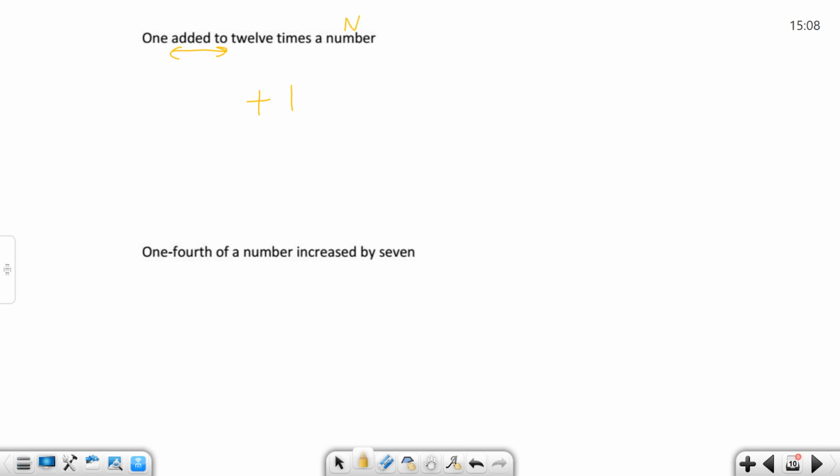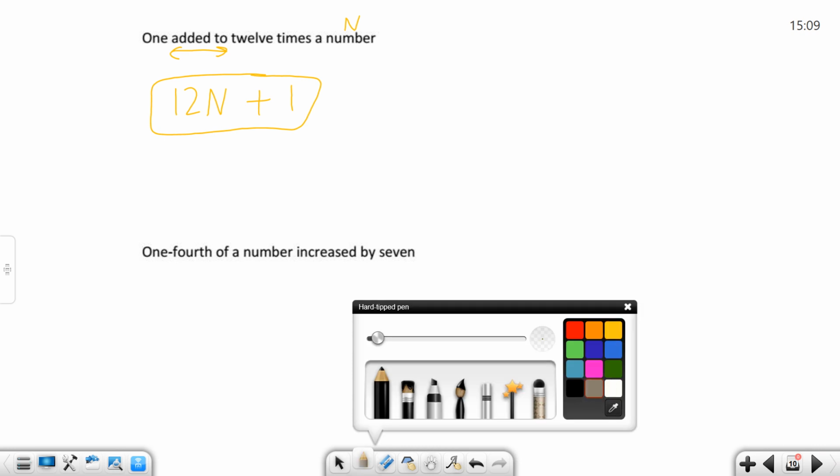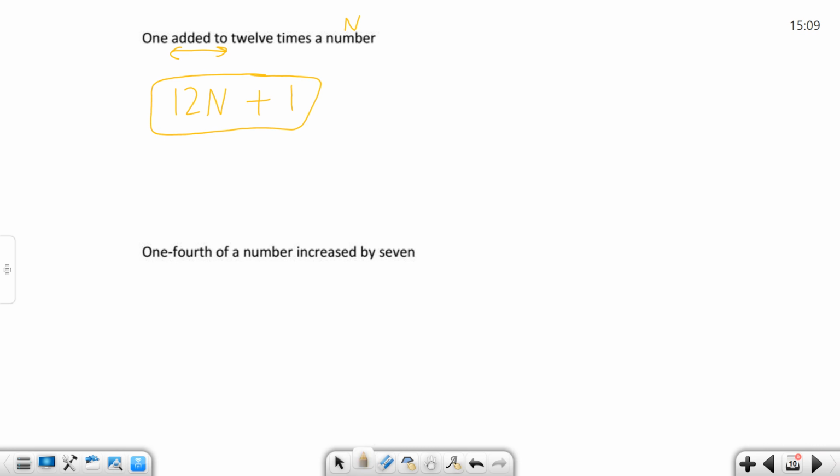And by the way, I want to say that math is case sensitive. And what I mean is, if you choose a capital letter for something, it has to stay capital. If I choose a capital letter, you can't lowercase it, or if I give you a lowercase, you can't raise it. Your teacher gives you lowercase n, you can't change it to capital N in the problem. There are some math or science problems and equations where you have a little r and a big R, a capital R and a lowercase r, or the same letter with different case, upper and lower. So here, this is going to be 12n. So 12n plus 1, you cannot simplify that. So that one is done. You can't do anything else with it.